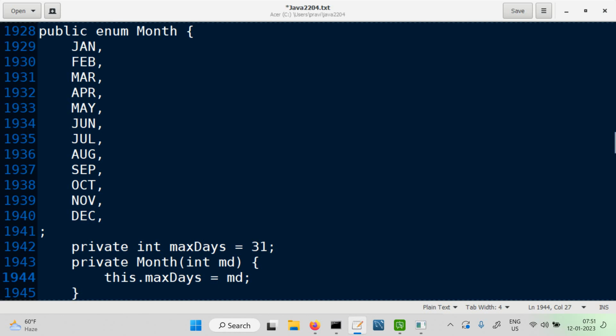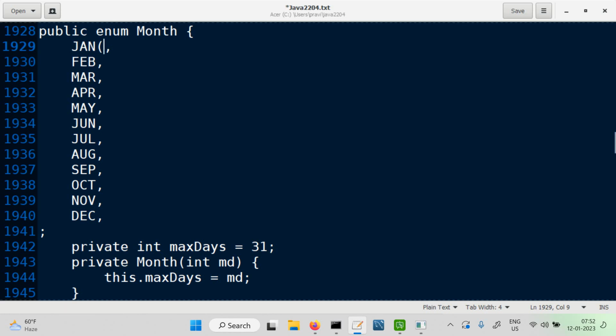Now if it is a constructor, when is the constructor going to be called? It's the list where we mention the objects. So when you mention the objects here, according to the constructor, you must specify a parameter.